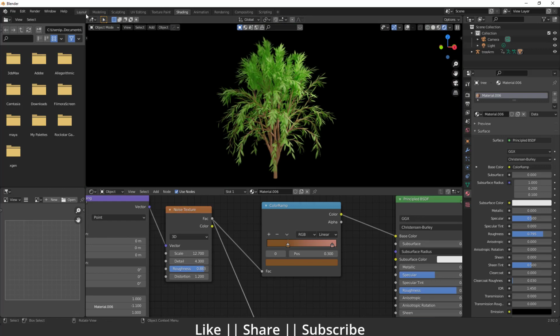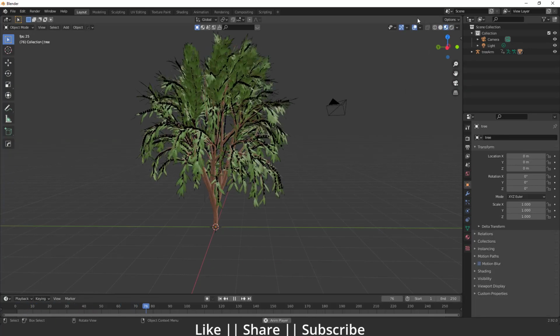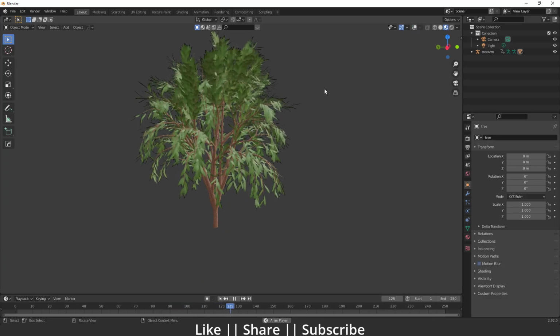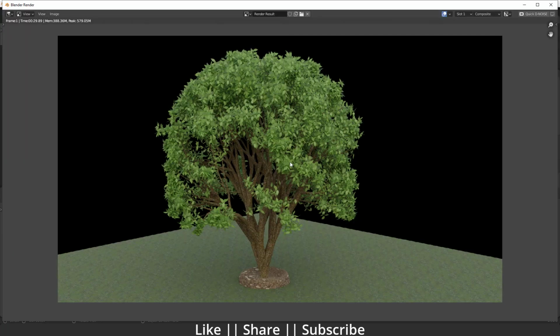And if I play the animation, here you can see you can play the animation as well, so that looks fine too. Okay, so that's how you can use the Sapling Tree add-on. Basically that is the default add-on, which is super cool, and I thought I should share that trick with you. Okay, and if you want to see my final render, here you can see that is my final render. So here you can see guys, this is our final render, and that looks fine. I added a little bump to our bark, so here you can see it looks a little more realistic.